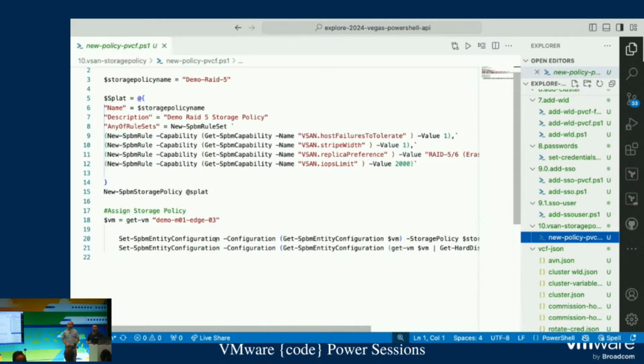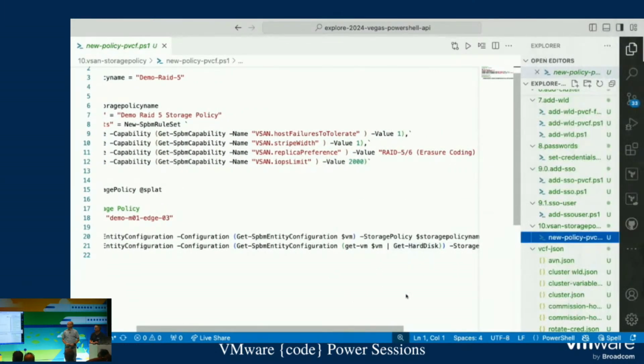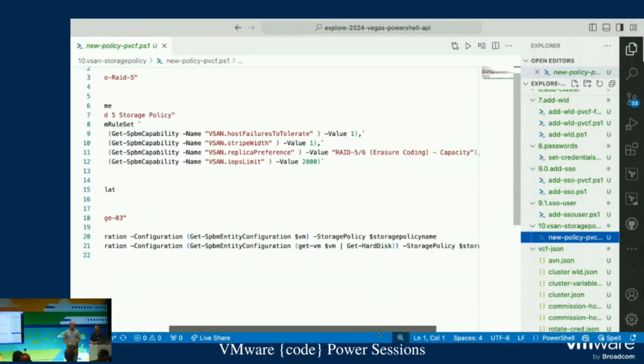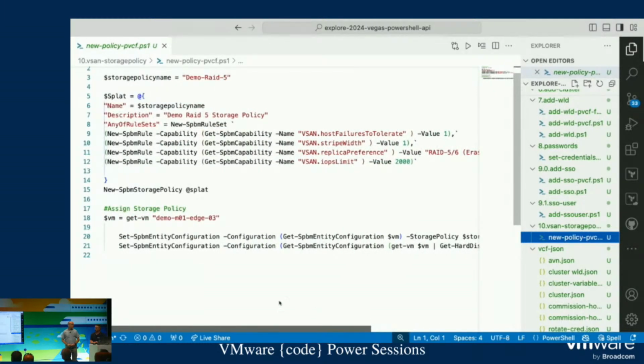It's because of the granularity that you can apply different storage policies to different disks and different objects of a virtual machine. So in the second line, what we're doing is we are grabbing every single disk which exists on that virtual machine, and then we are assigning the storage policy to those disks. And then if you were to look in the UI, you would actually see then that the entire object, rather than just part of it, actually has the storage policy and hopefully is now in the state that you would like it.